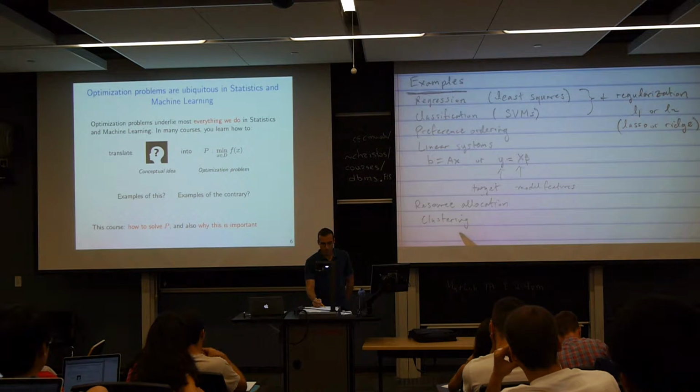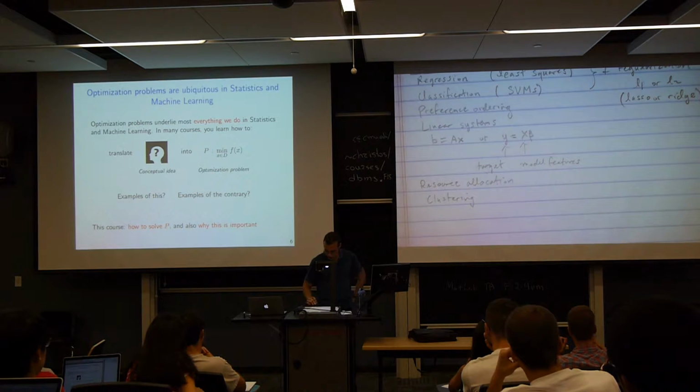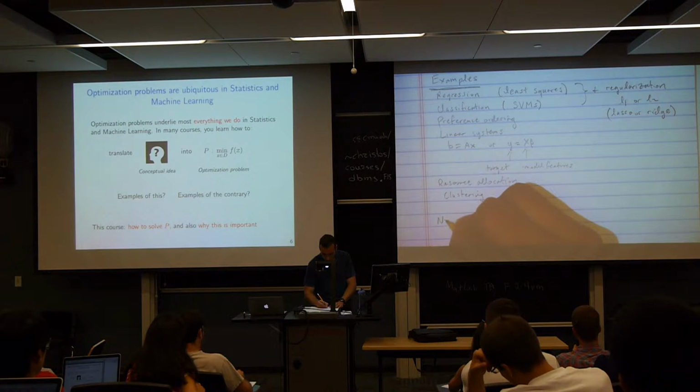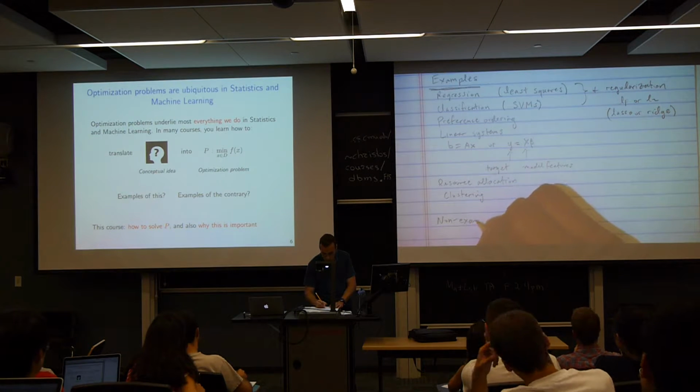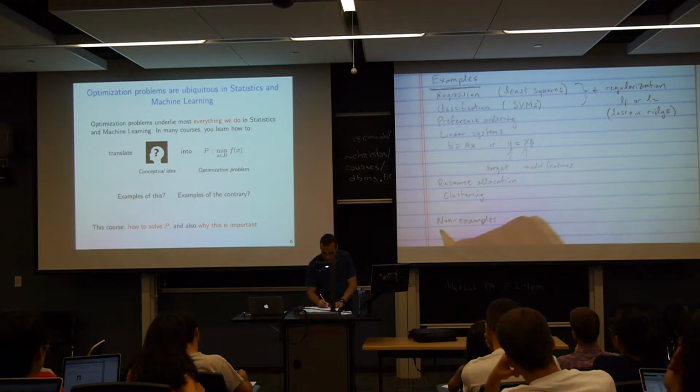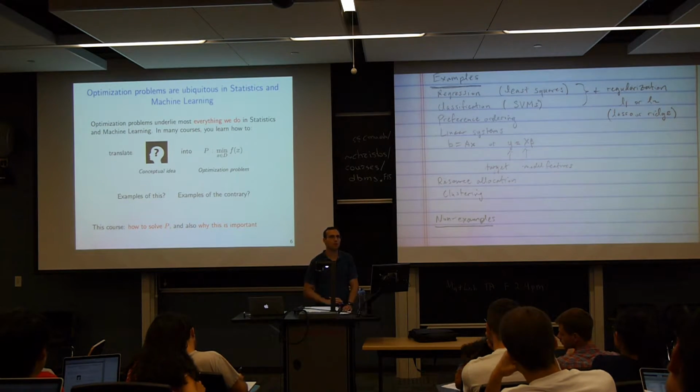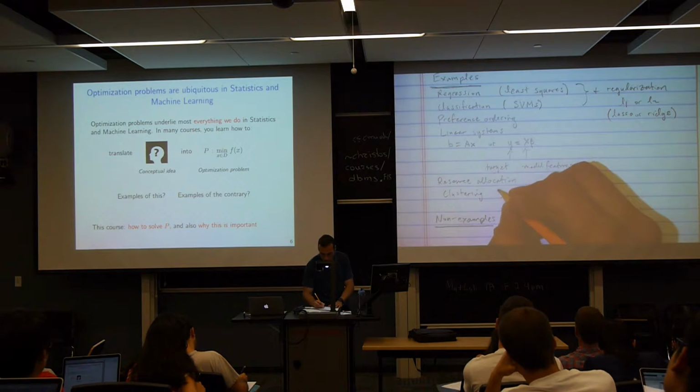And also sometimes, now we're getting into a second set of examples, clustering is not even formulated in terms of an optimization problem. It's just a procedure. You do these steps, you end up with a certain set of clustering assignments. OK, so that's a good segue into the next set. What are some non-examples? Which means examples of things that you may want to do in these fields that actually don't correspond to an optimization problem at all. And these are, I think, typically harder for people to think of.